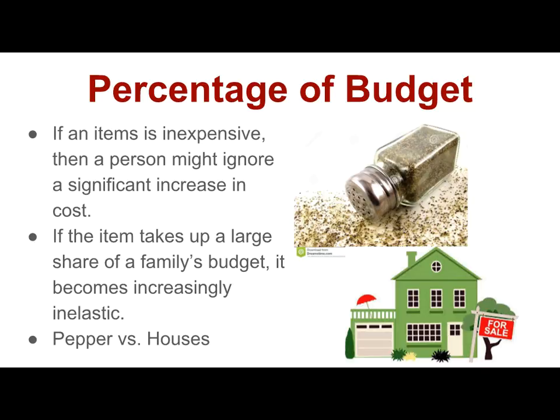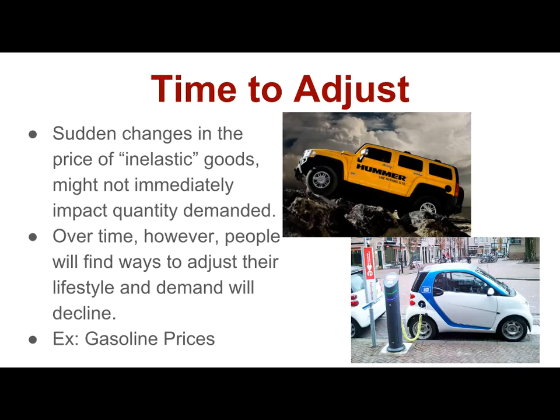However, if we're looking at something that is a much bigger part of your budget, we're looking at cars, we're looking at housing, we're looking at those big purchases, televisions, widescreen televisions. Those are going to be more inelastic because it's a bigger chunk of your money. Okay, if you want to buy a television, the difference between the price is one month it was $400 and the next is $500. Well, that's a big difference in price, and you're going to feel that more. Housing is going to be even more than that.